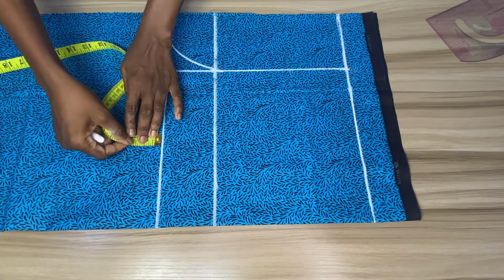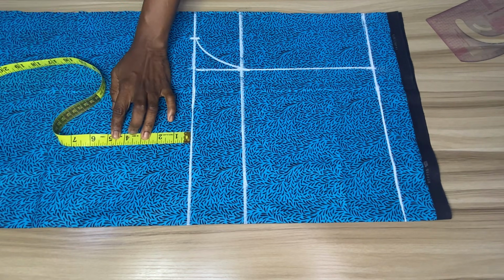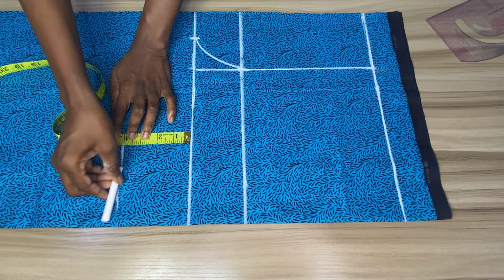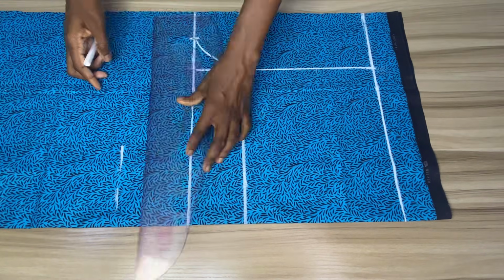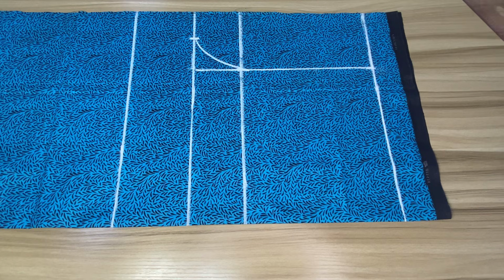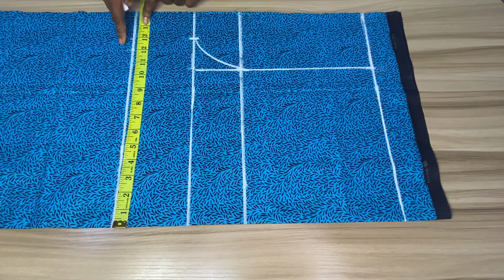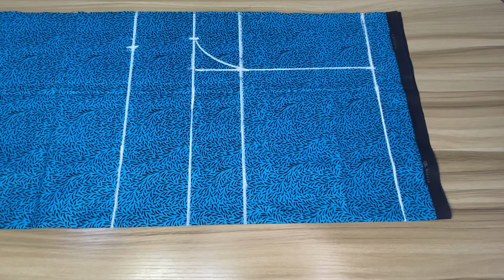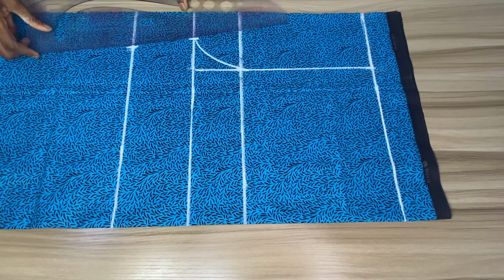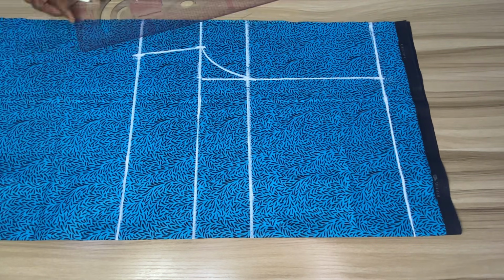So now to mark the tie line, I'm going to place my tape below the crotch depth line to mark 4 inches away. Then rule a straight line across this point I marked. Now on the tie line, I'm going to place my tie measurement divided by 2 plus 1 inch allowance. So take note that for the tie, you are dividing your tie measurement by 2 and you're adding extra 1 inch allowance. Then you would connect this new point to meet the crotch curve, just like you see me doing.